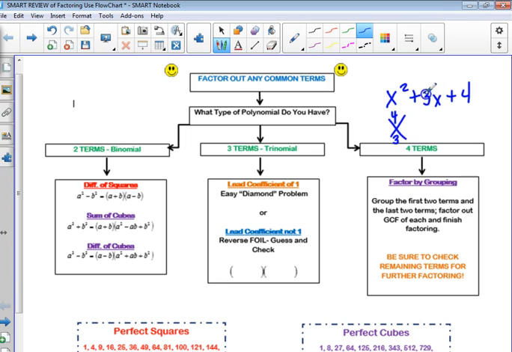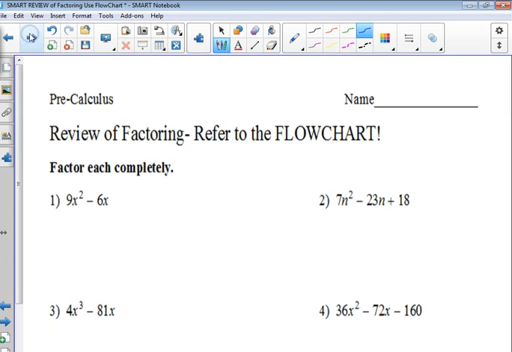So let me try that again. How about 5? Could be a 5, and then you do 4 and 1. Multiply to make 4 and add up to make 5. Most of us just do trial and error, yes? We just go x and x, plus and plus means these are both plus. Factors of 4 that add up to 5 are 4 and 1. All right, factoring by grouping, we can do an example of that as well. Let's just look at some off the worksheet.